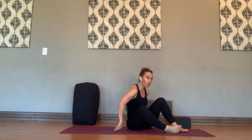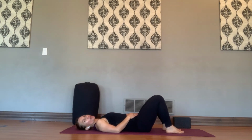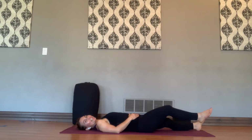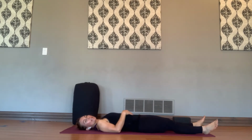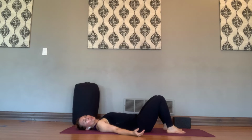So go ahead and come down onto your back. And when you're on your back, you've got a couple of choices for your legs. If you have some lower back issues and you need a little extra stability for your lower back, I do suggest that you have your knees bent and your feet on the floor. However, you're also welcome to stretch your legs out long if that feels nice. The important thing is that your spine is long, your back is supported, and that your upper back and shoulders are flat to the floor.